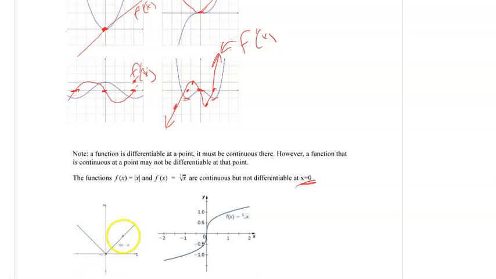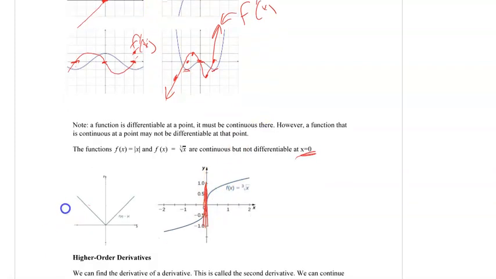As we looked at the example previously, it has two different slopes coming from the left and the right. At the sharp point, you don't know exactly how to draw that tangent line, because its limits as h approaches 0 from the left and the right are different, which means that it is not differentiable at that point. A similar idea is a graph where we have a vertical line as the tangent line, which is the case for f of x equals the cube root of x. A vertical line as a tangent is undefined, so it's not differentiable right there.